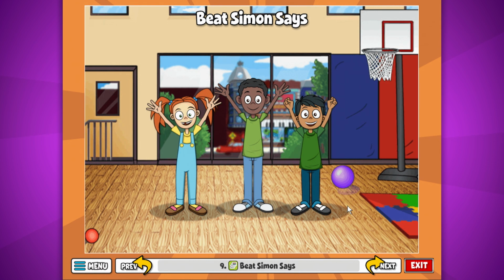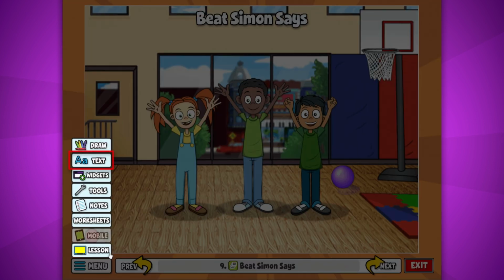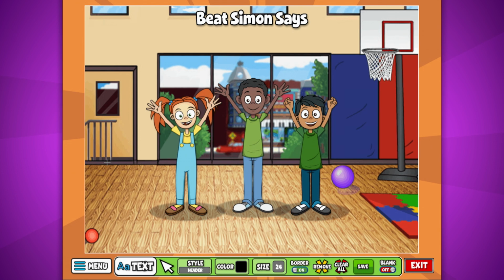This is a simple screen, but it offers many opportunities to reinforce the day's lesson. Our notes suggest a game of Simon Says, where the students keep a steady beat on a drum or with body percussion while you play the role of Simon, changing where they put the beat with verbal cues. You might wish to add a literacy component to this activity by adding key terms to the screen, such as head, feet, hands, etc. Click Menu and Text, then click anywhere on the activity screen.